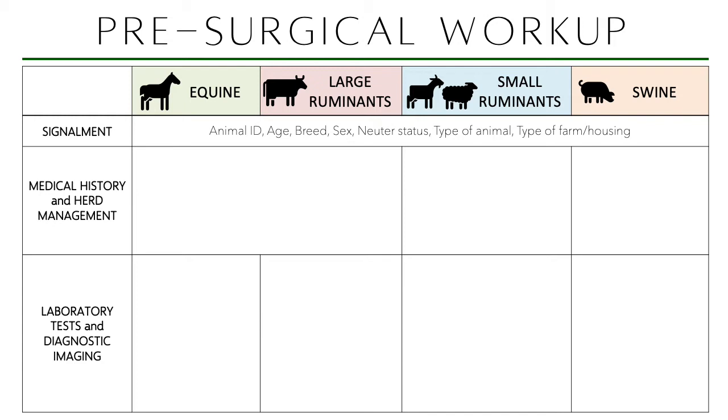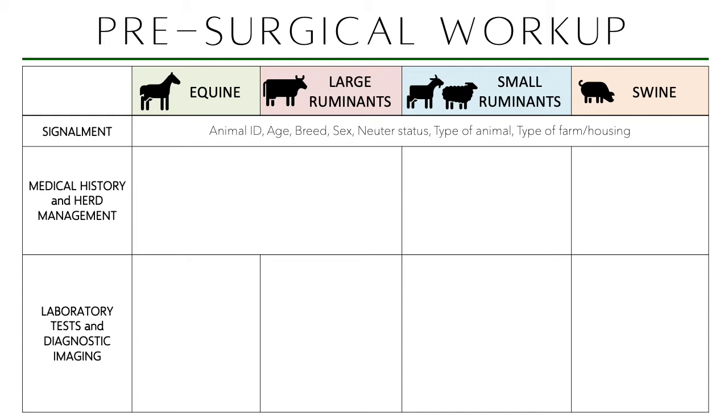And with a signalment, you also have to indicate what type of animal it is. When we talk about horses, is it a breeding animal? Or is it a racehorse? Is it used for draft? Or is it used for leisure? Right? When we talk about cattle, are we talking about a beef, a dairy, or a draft cattle? Right? Is it a breeding one? So you also have to identify that.